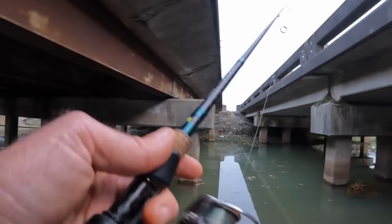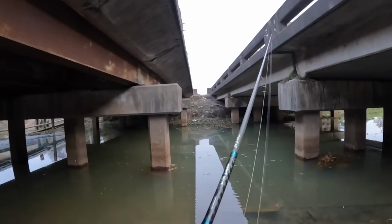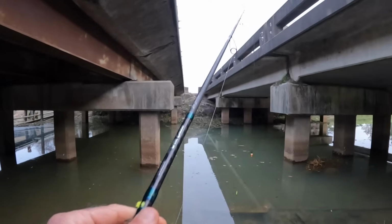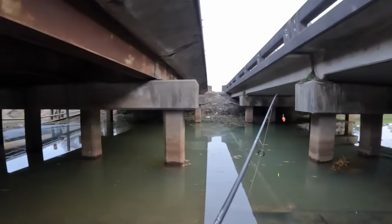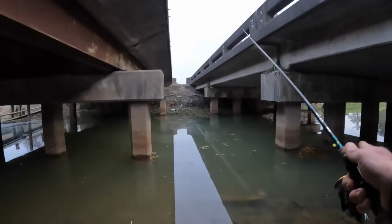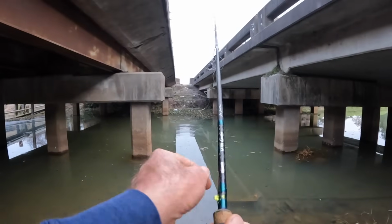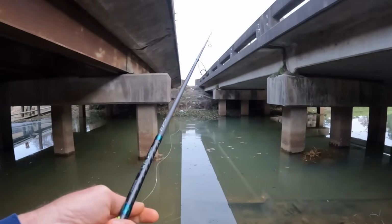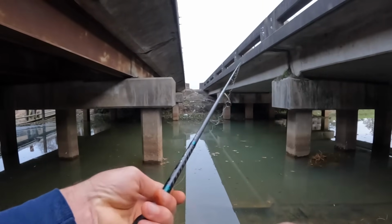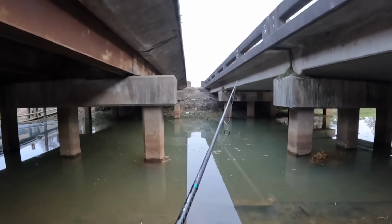All right, between the bridges we will get a little more generous with the depth under the cork. I think the scouting bit of this video is getting really close to its end, but not the end of the video. So I'll take this opportunity to let you know that we went from 10-pound test on this rod to 8-pound. I changed it the other day, yesterday morning in fact.